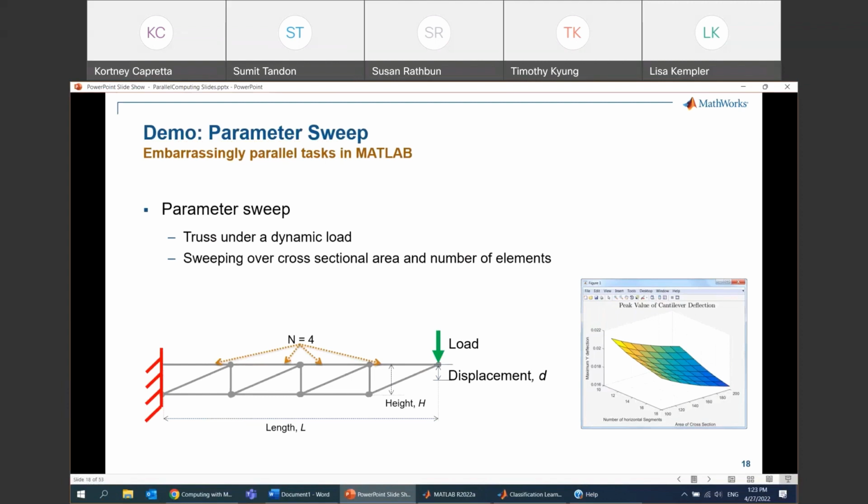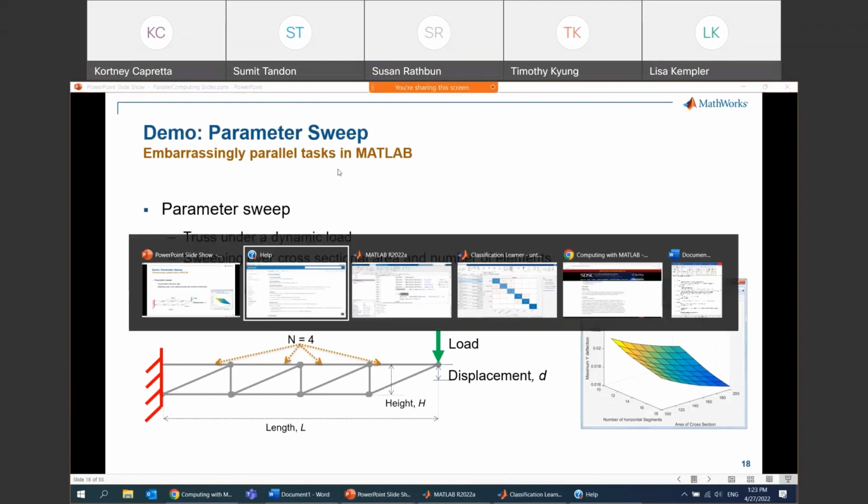The results are independent, and one iteration is not dependent on the results of another, like we saw in our optimization problem before. The reason this is embarrassingly parallel is that a lot of the overhead we had with our optimization problem earlier is no longer present with these sorts of independent tasks. So it makes a lot of sense, and we get a lot of return when we parallelize these sorts of problems.